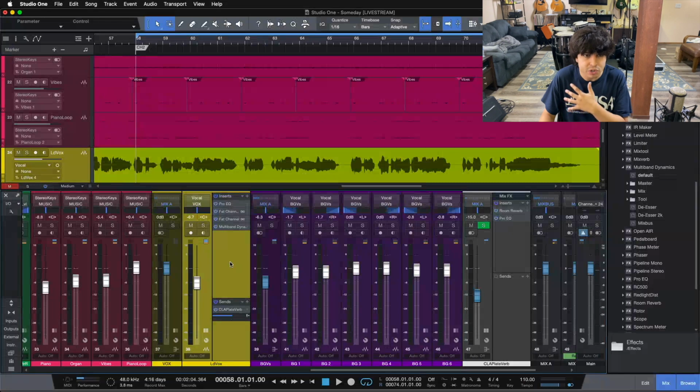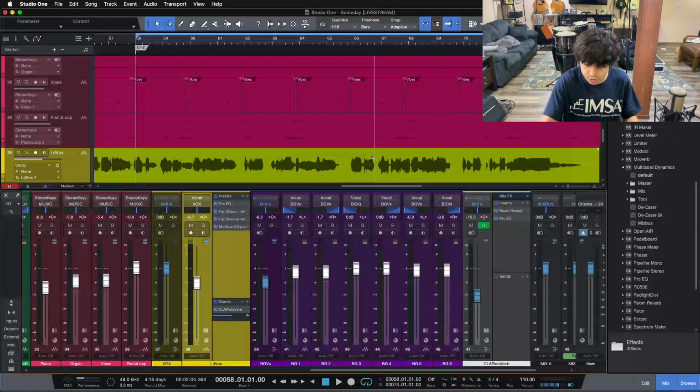So let me play you the mix here so you can get an idea of what we're working with, and then I'll solo up the vocal so you can hear the reverb that we have going on the vocal, and we can dive into the reverb settings as well. So here's our finished mix for the song.